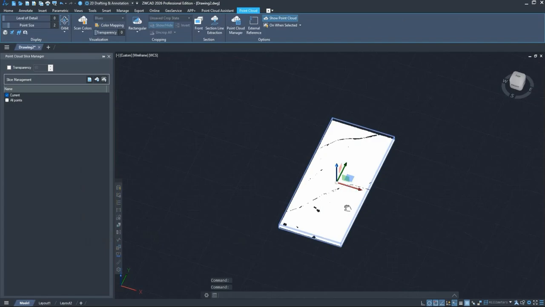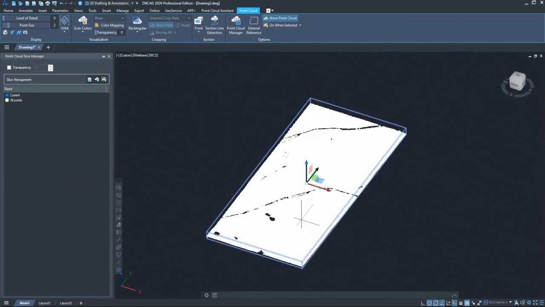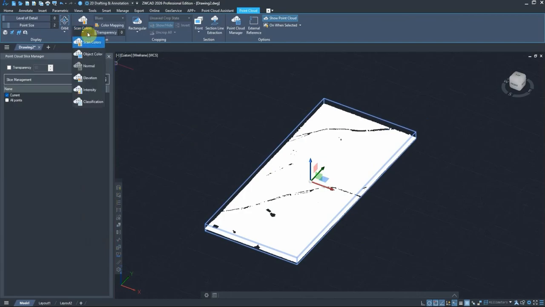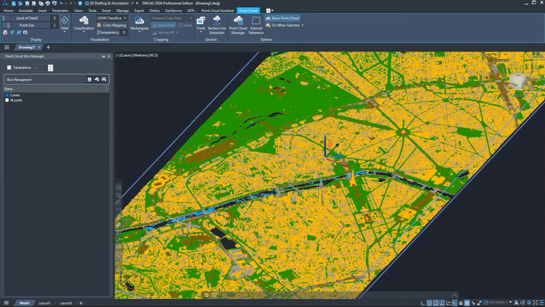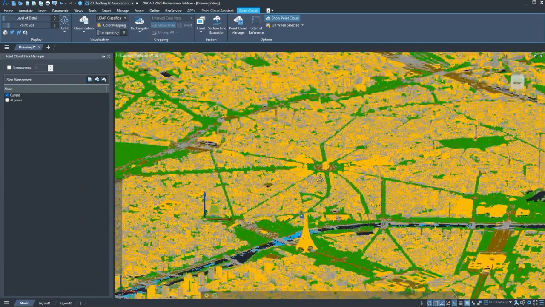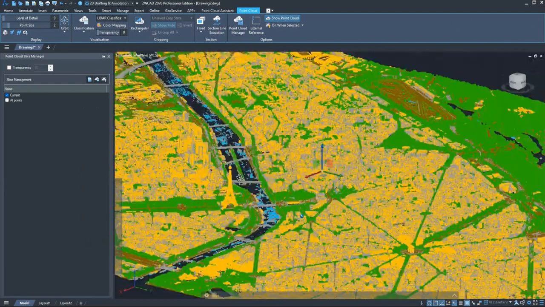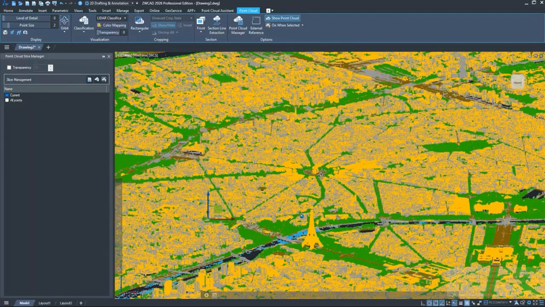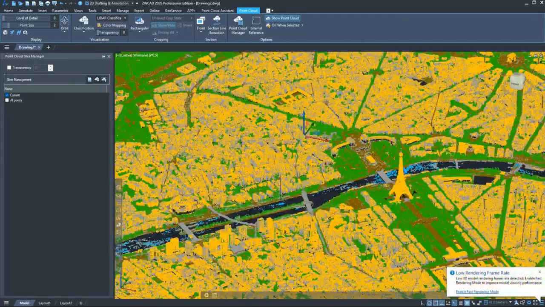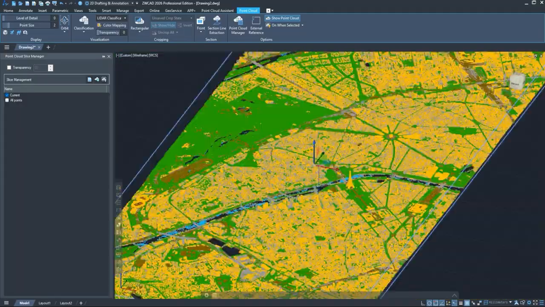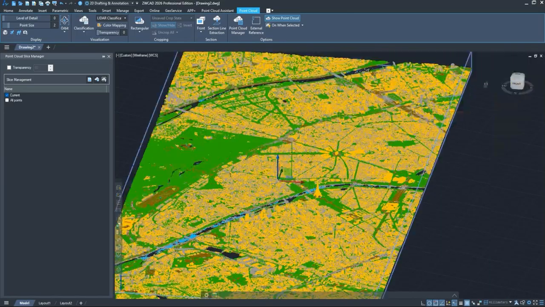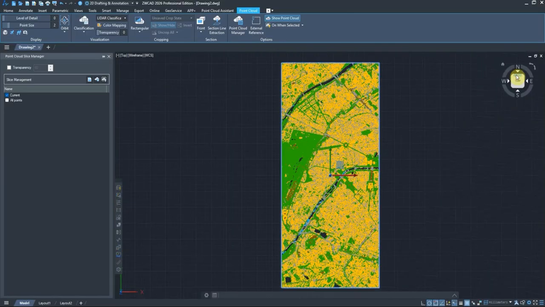Can we take a second to realize I just inserted more than 50 point cloud tiles in ZWCAD and there's no lag at all. And here I'll change the color to classification. So you can see the Eiffel Tower here and the entire Paris landscape. And you see I can zoom in and zoom out with no lag. Now I have over 50 point clouds on ZWCAD.